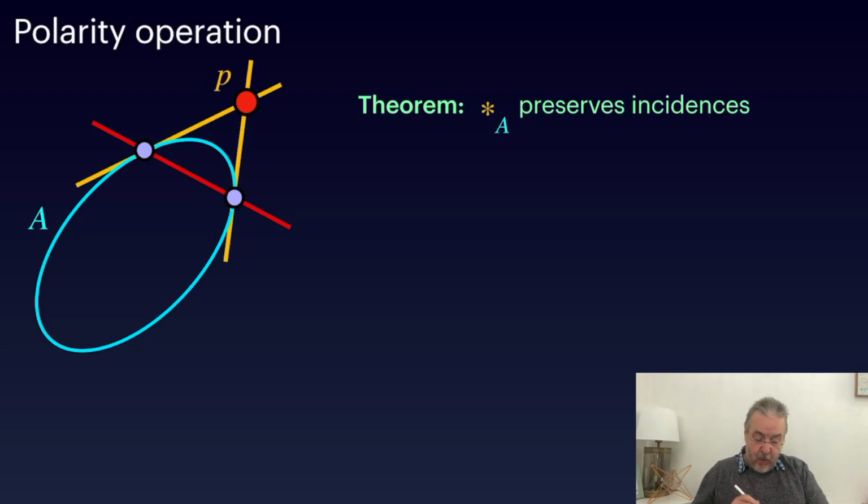And you may ask, what happens if our point here actually lies inside the conic? So assume you have a conic and you have a point P that is inside the conic, and then it's difficult to apply this procedure here. There are two ways out of that dilemma. First of all is to extend the field. So this point here still has some tangents. They are just complex. And you can calculate them, you can intersect them with the conic, you will get two complex points, but it will turn out their join will be real again, and you will get a line that looks more or less like that.